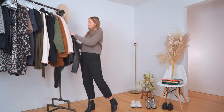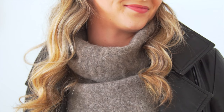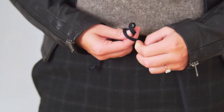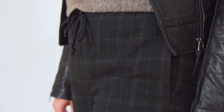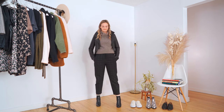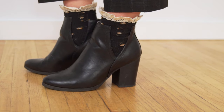Next up with my leather jacket, I've got this cashmere turtleneck. I love the color of this — it's so earthy and cozy and the perfect warmth to add to your fall and winter wardrobe. I've styled it with my Jimmy Babaton pants from Aritzia, which has a beautiful subtle plaid print to add a little bit of pattern. And I've just styled it with a pair of black heel booties, same as the previous one. Can't go wrong with a good pair of black heels.